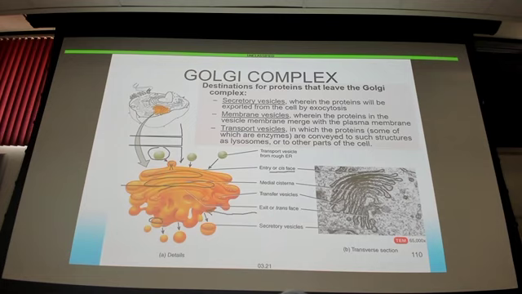All right, the last part of this is the vesicles that come off of the Golgi complex. They are either going to be secretory vesicles, meaning they're going to be released from the cell. So it'll leave the trans phase, move through a vesicle to the plasma membrane, fuse with that and be dumped outside of it, which is exocytosis.